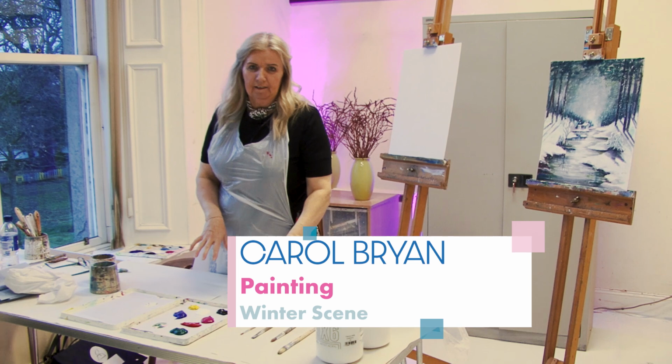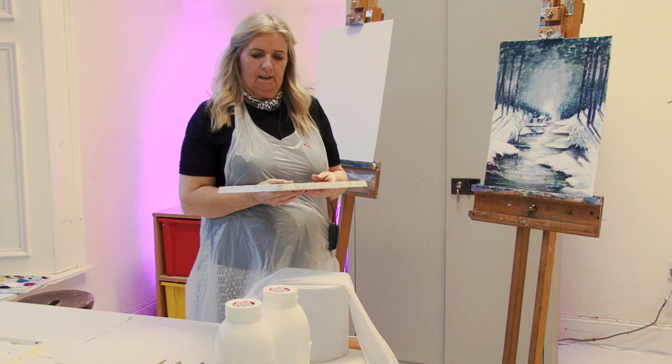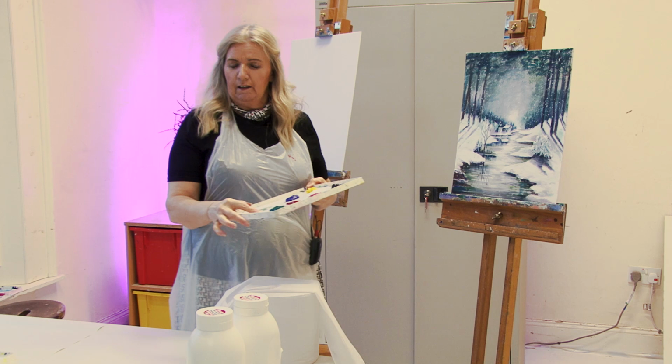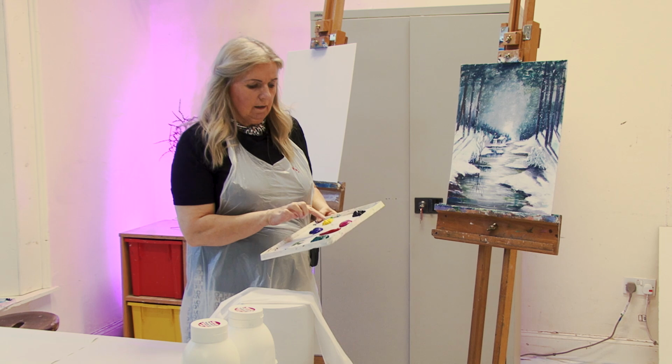Okay, so this is my palette here, and since it's a nice wee winter scene, so the sort of winter blustery colours, we've got fallow green. That's quite a dark green that's in your set, you should have that. If it's not dark enough, you can put a little bit of blue in it and a little bit of Payne's grey. So, but you should have that, and a nice light red, and in fact, actually, I think that's crimson.